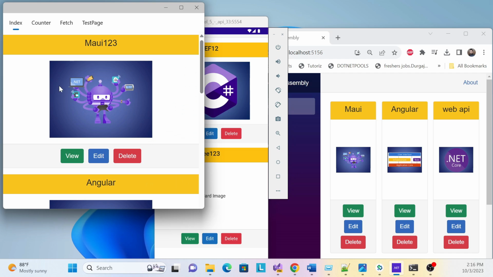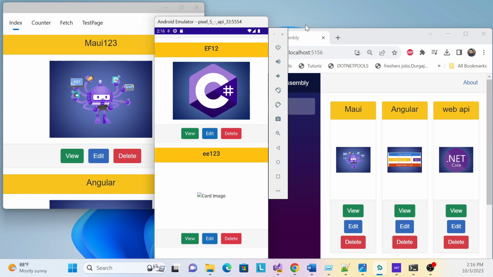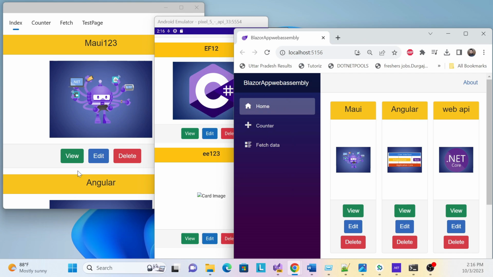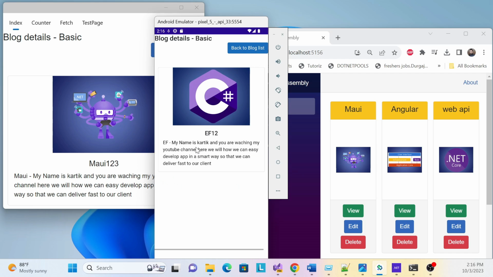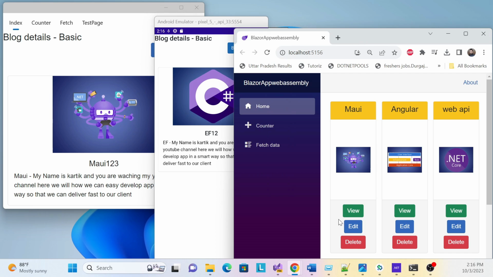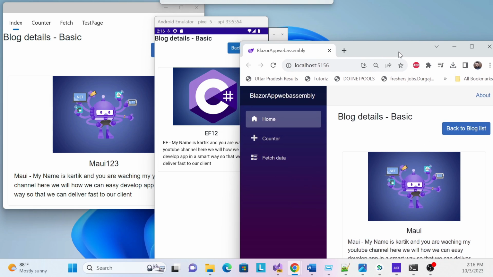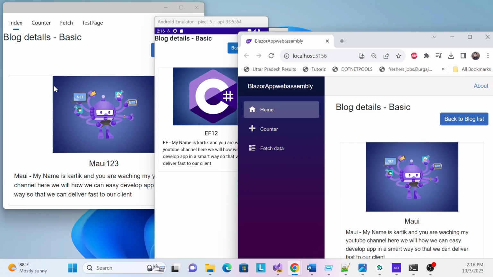So it is deleted for Windows, for Android, and for the web application with the same component. Now let me check for view. Yes, it is rendering the new view page. Same thing for Android, and same thing for the web application as well.